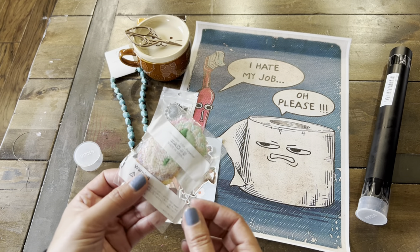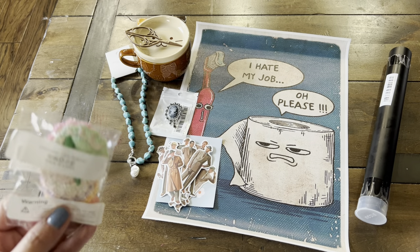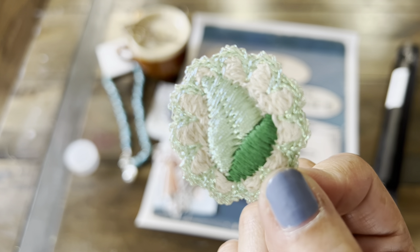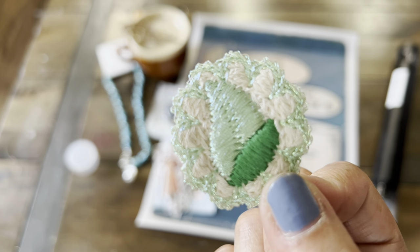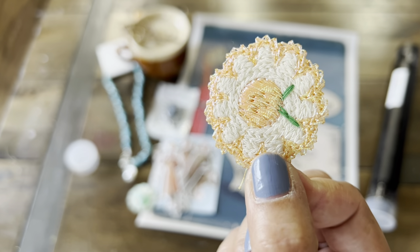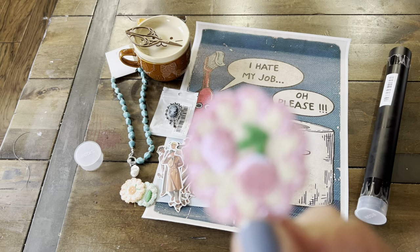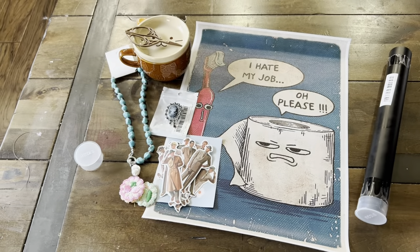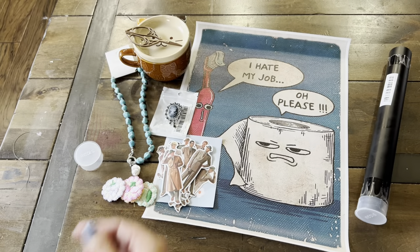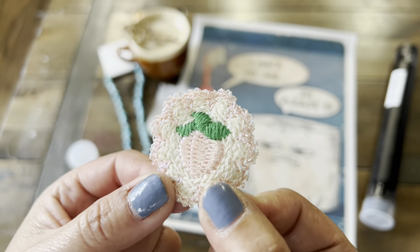They also had embroidery patches, which I love. I am not the expert when it comes to embroidery, but I would like to try it. Here's the first one — really pretty. And I love adding these to numerous different projects. You can add it to a bag, a journal, a memory deck card. With spring coming up, we have a lot of projects we can definitely use these for, and these were under $2 for the set. This one has an orange — it looks almost like a button — and then we have one with a cherry. How cute is that? And then one with grapes, and I love the variations in color. So you get five of these for a dollar or something — it was really, really affordable. And then we have the peach. So I'm excited to use these in projects.